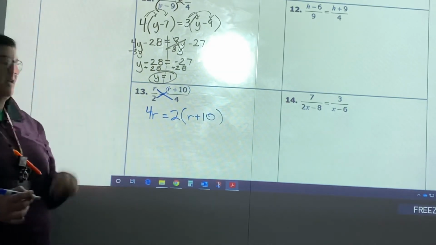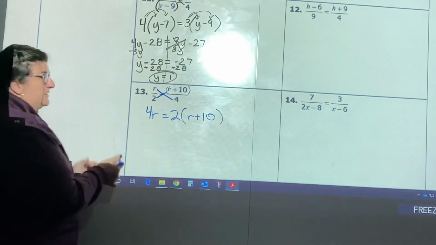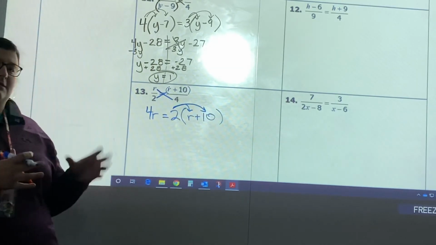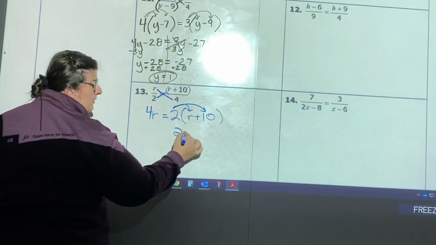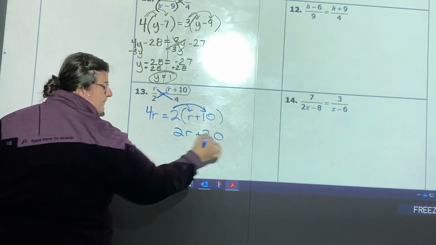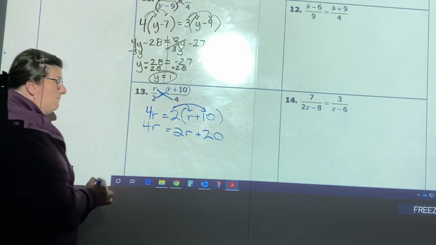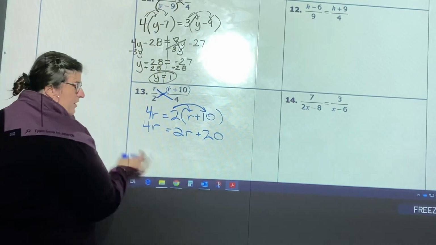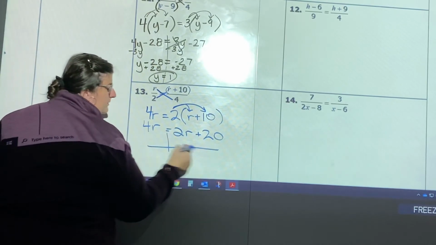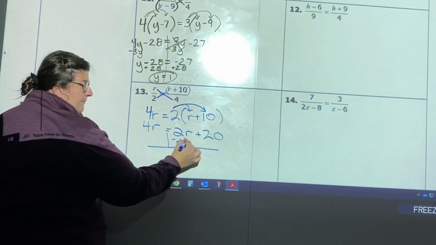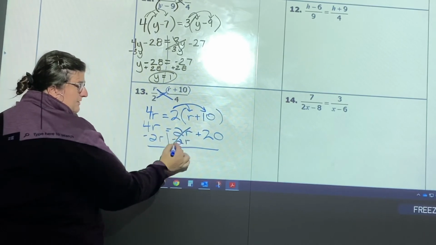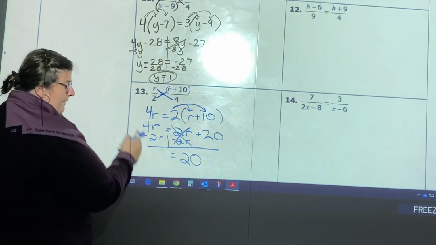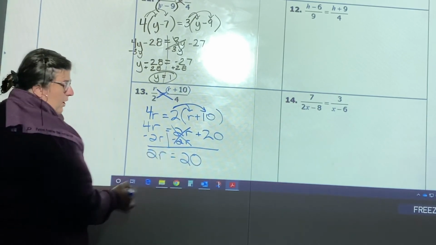Again, following that second step, distribute if necessary. Well, this is definitely necessary. We're going to distribute this 2 to everything inside that parentheses, and I'm going to get 2r plus 20. Bring down my 4r. All right, we've got 2 steps here before we get our answer. I'm going to subtract. I'm going to bring that variable to the other side. So the inverse operation will be a subtraction because that's a positive 2r. I want that to go to 0. So we get rid of it. Bring down our 20. 4 minus 2 is 2r.